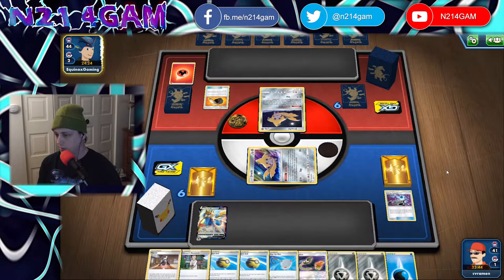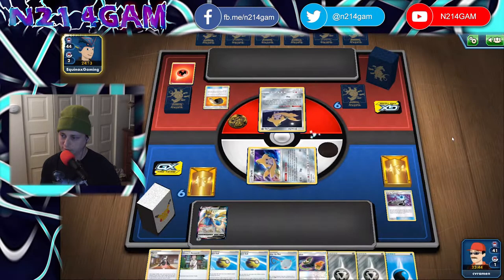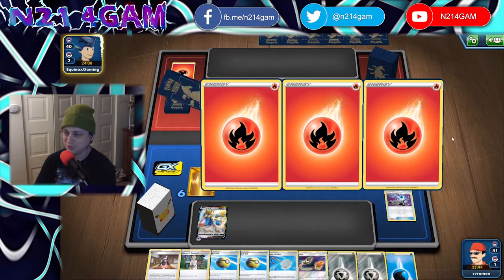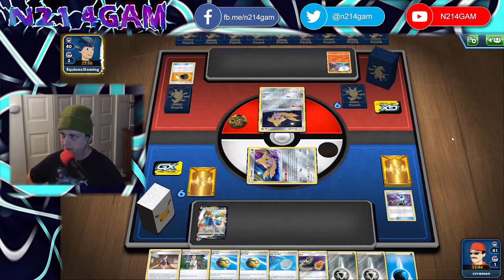Now, if my opponent gets... Well, you know, I would like to get the energy switch off of a Stellar Wish, but of course there's always a chance that my opponent's going to prevent me from doing that. He's going to knock out my Jirachi turn one. And here we go. He's got the Baby Blacephalon. And with a hand that big, I'm thinking he's got the Welder.